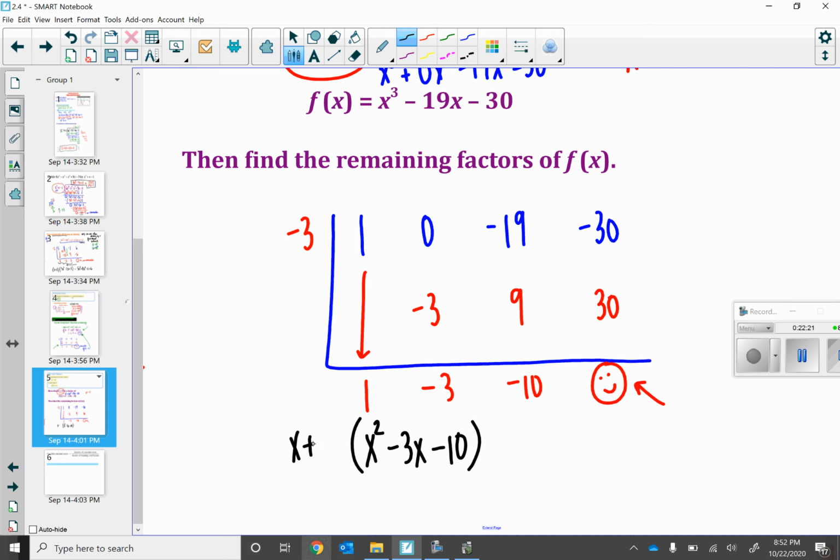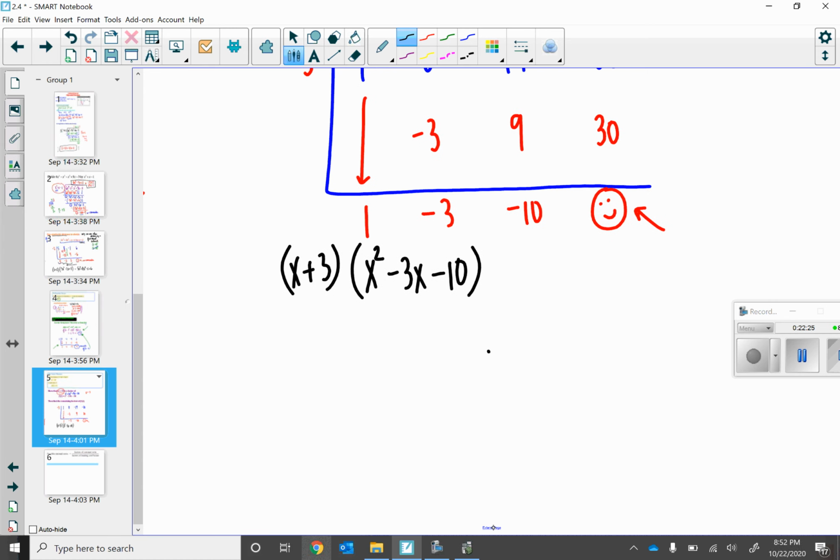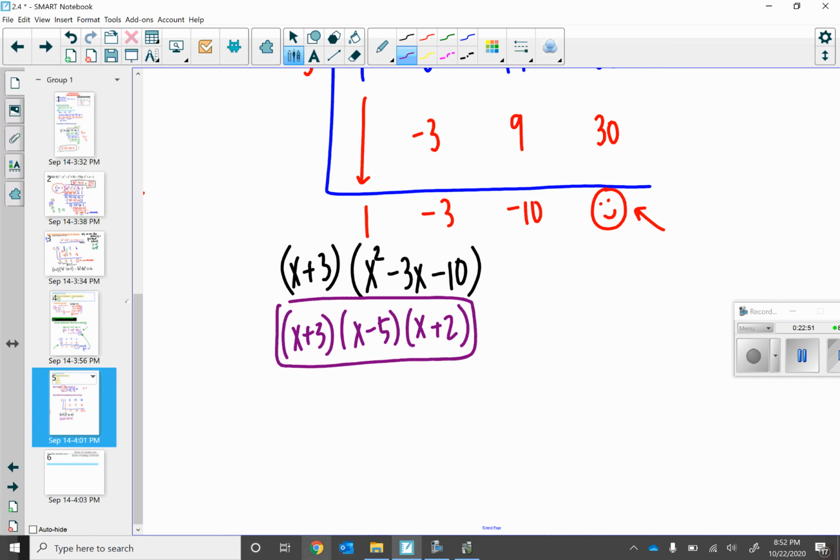and x plus 3. And then it said factor completely. Well, now this is easy. X squared minus 3x minus 10, I can factor that. I can factor that, no problem. Consider for a second what this would factor into. And hopefully, you're getting x minus 5 and x plus 2. Beautiful. Factored version.